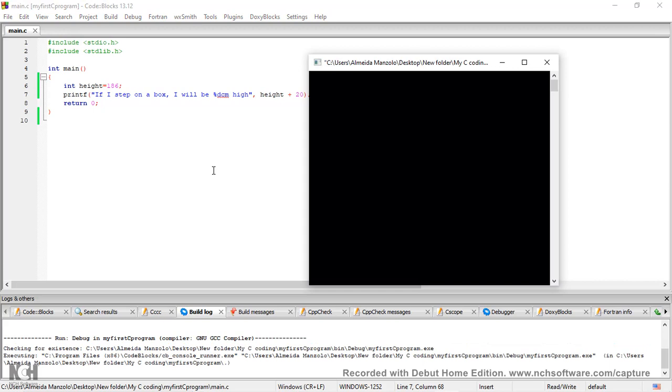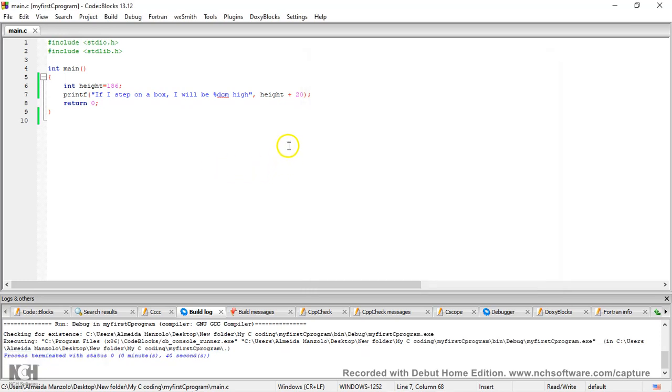So this is the prompt of the program. If I step on a box, I'll be 206 centimeters high. My height was 186 centimeters, and then I add on 20 centimeters, and it's gonna be 206 centimeters high. So this is a program.